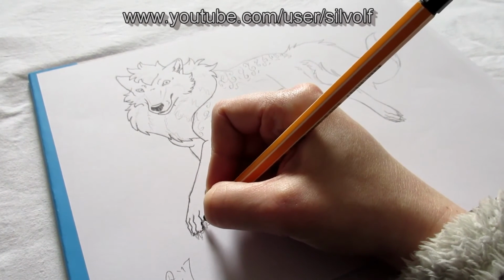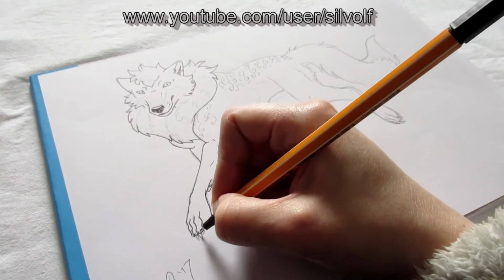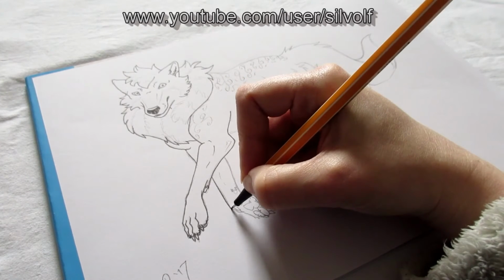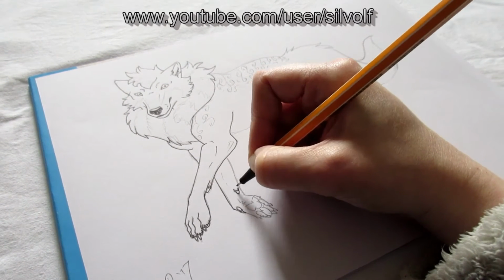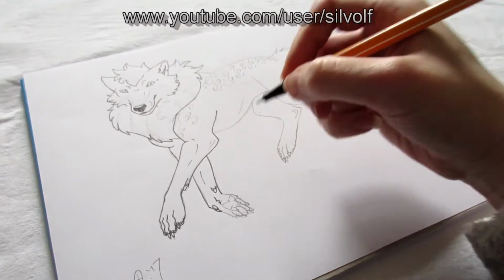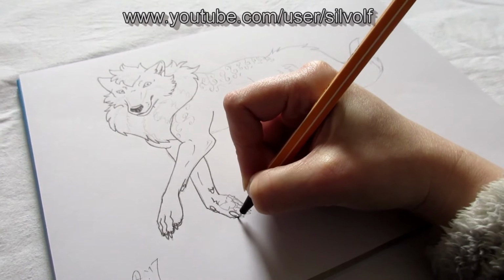A lot of people like how I draw paws. I have to say, paws are quite fun to draw. Also, you can see the picture a lot better after it's been inked as well.